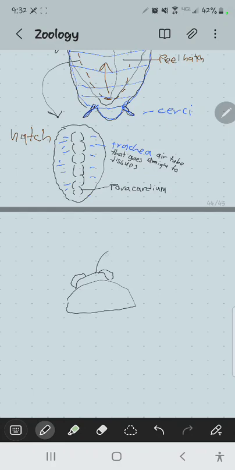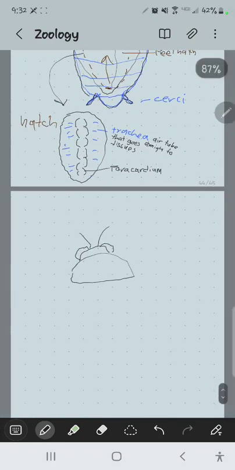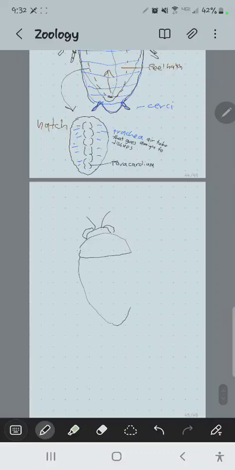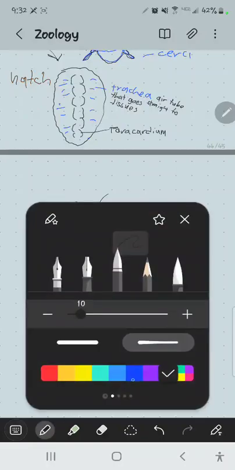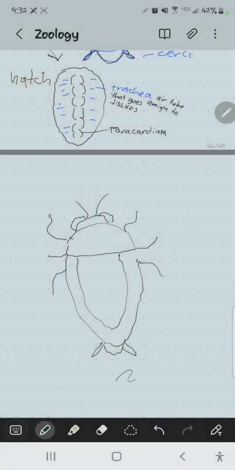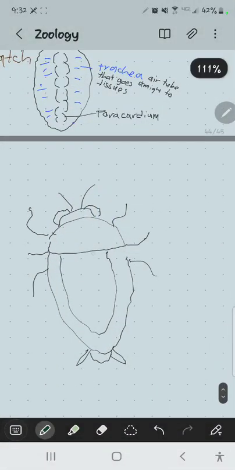So let's go ahead and take a look at the digestive system. The mouth opens up into a pharynx, and the pharynx into an esophagus, and those structures are here in the thorax. You're not going to see the esophagus. What you will see, though, is the esophagus will merge into a crop. So their stomach, per se, is called a crop. It's kind of like what we saw in the annelid worm. They had a crop.